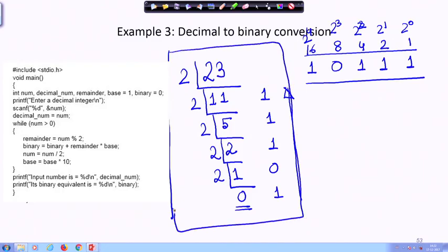All right. Now, let us see how this algorithm that we are talking of can be encoded in a C program. You see here, I have declared one variable as des, that means the decimal number that I will be reading. So, I am reading that number here. Now, in the earlier example we did it with while do.